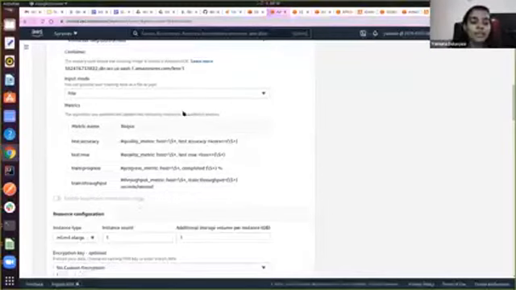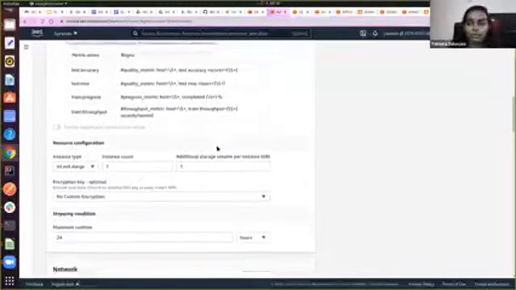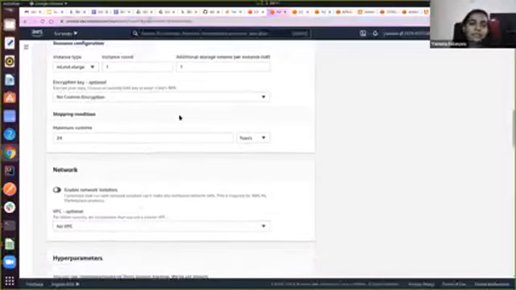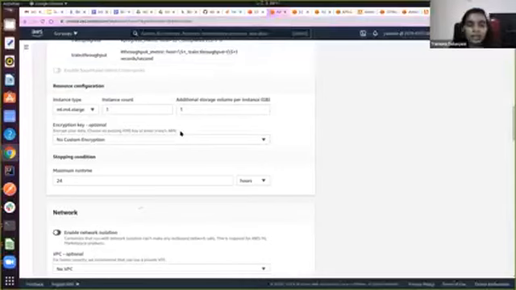And after that, other things you can keep as default, nothing to change. But there are many configurations. When launching the training job, you can provide how much storage you are giving for the training. If you are using real-world applications with huge data, you specifically need to provide these storage volumes. But today, for this small data set, it's not necessary, and the default resource configuration will be totally enough.